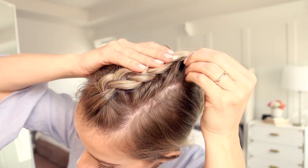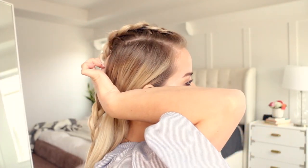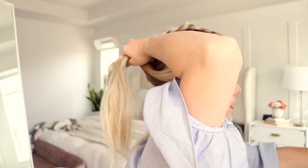And then if you have any bubbles, just press them down and pin them under the braid with a bobby pin. And then I'm going to go ahead and add a few extensions under the braid to fill in the ponytail and add even more drama to the style.